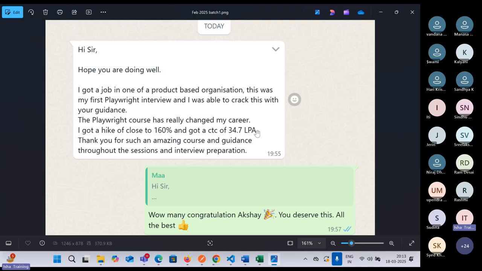With this, both of the persons that I have shown over here have kept 2.5 years of experience in Playwright, because both of them have got confidence towards writing the script, confidence towards building the framework, and so on. This was first. This is basically one of the students, which is 34.7, the second highest that I see from the people. One of them was 43 LPA, which was from the December batch. 43 LPA is the highest one that I have seen from one of my students.